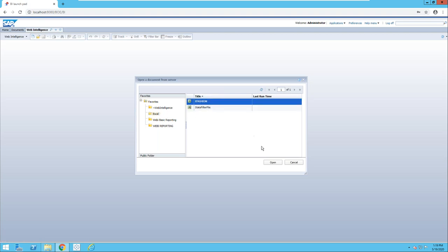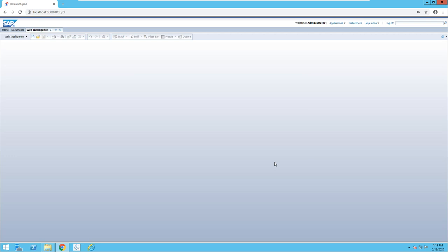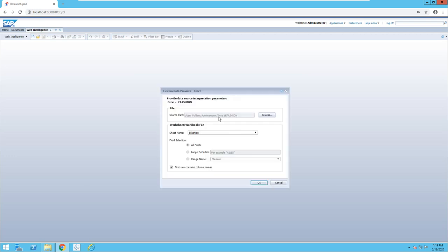We don't want the state filter file. That'll be a later thing if we have time for that one, but I always have that one ready to go. So I'm basically bringing it in. Now this is called the Query Data Provider Window. If you're a long-term user like me, we used to call it the PDP, Personal Data Provider Window.